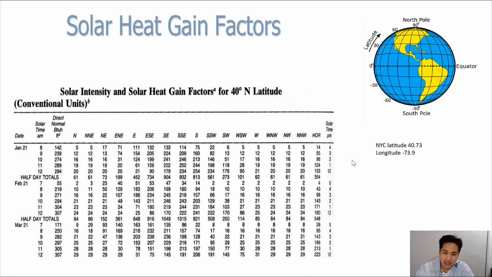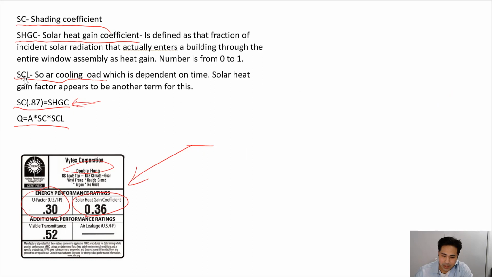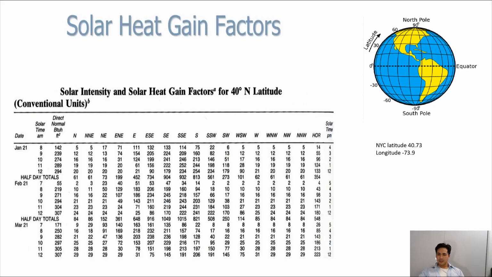So to get the value for this right here, solar cooling load, or in other words, it could be the solar heat gain factor. Don't confuse that with solar heat gain coefficient. Now, to get the solar heat gain factor, there are tables that are published that give you the different values of the solar heat gain factor depending on where you are located on the earth.